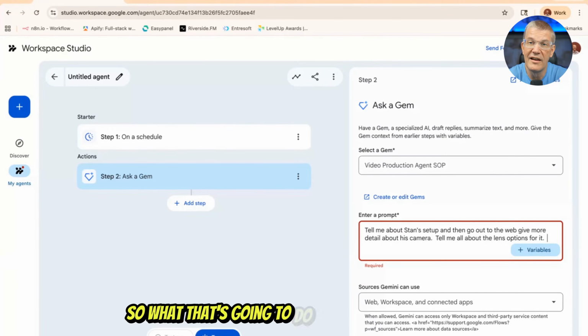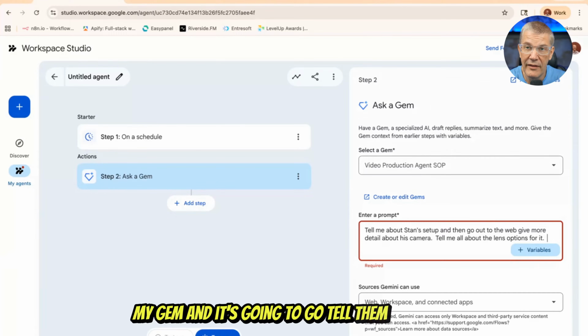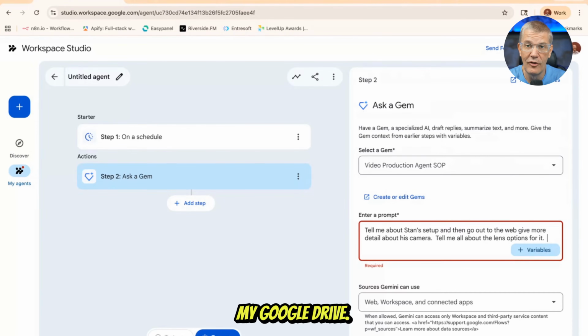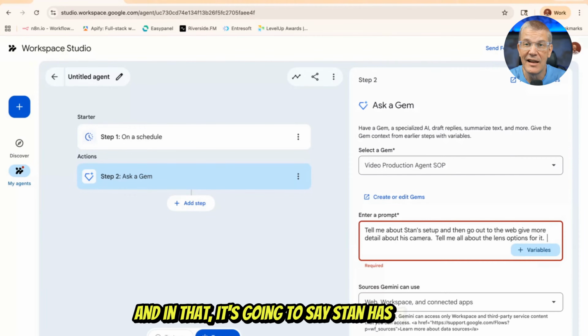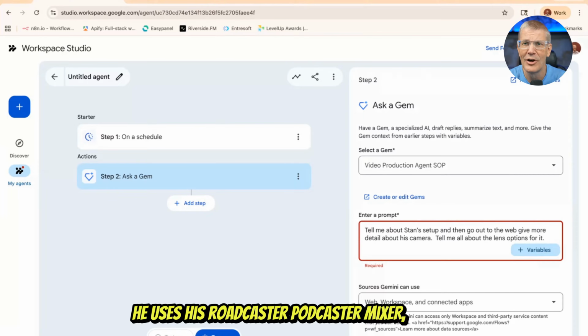So what that's going to do is go out to my gem and tell them about my setup, which is kind of an internal document on my Google Drive. In that, it's going to say Stan has a Sony a7 IV camera that he shoots with. He also uses a Shure microphone and his Rodecaster podcaster mixer, right?